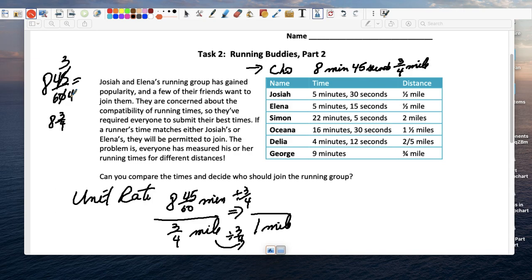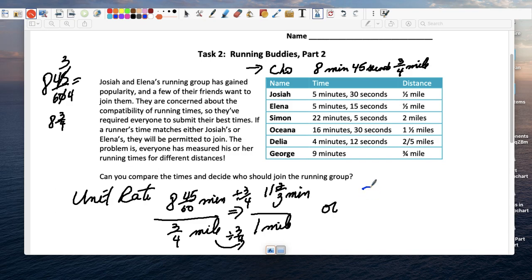So as a fraction, I'm going to divide that by 3/4, or the same thing, multiply by 4 over 3, whichever one you feel more comfortable doing. And that simplifies to 11 and 2/3 of a minute. So actually, it's not far from the truth in my youth. So 1 mile takes me 11 and 2/3 of a minute. Okay, so I can find the unit rate per mile, or, and I'll change colors, if you thought it was more comfortable to do it per minute.